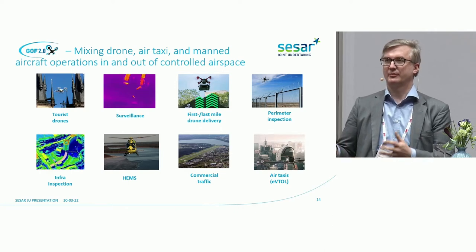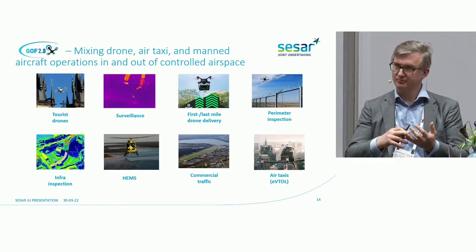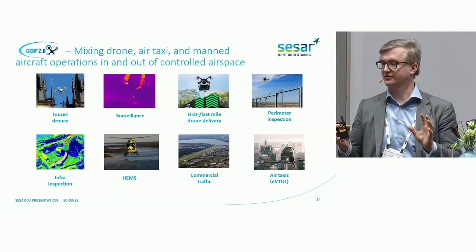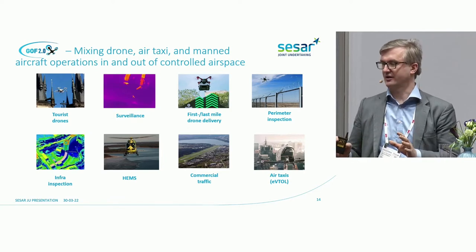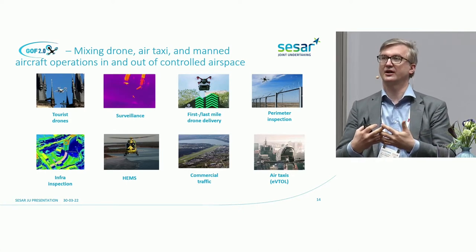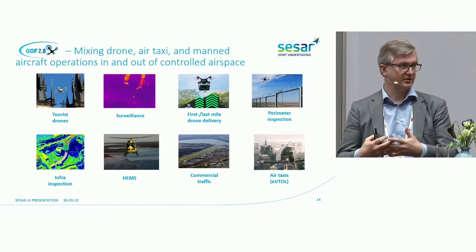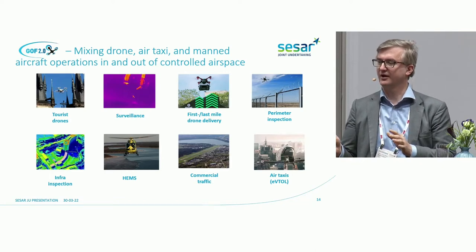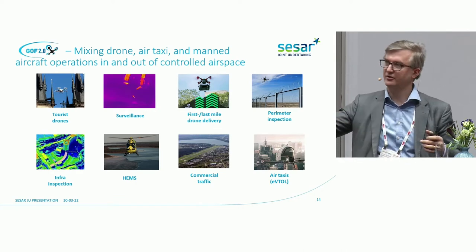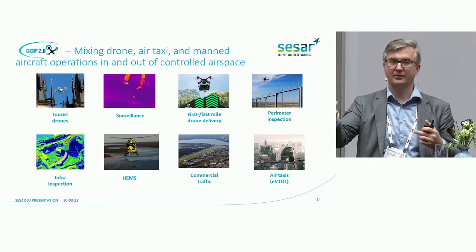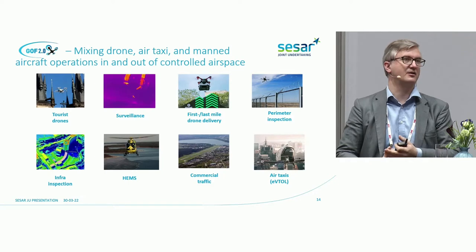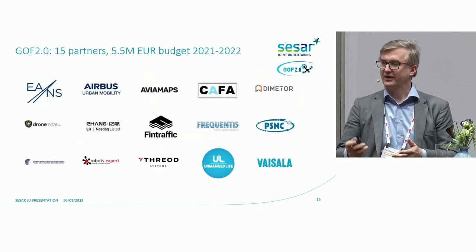The reality of urban air mobility is not just about flying people around — it's about transporting sensors, goods of different kinds, and all city aviation inside cities, from city centres to suburbs and between cities. It's everything from tourist drones to air taxis and manned aviation. The reality today is an integrated airspace whether we like it or not — we have helicopter operations in the same airspace as drones. We are looking at a wide variety of operations with very different characteristics: point A to B, perimeter inspection, photogrammetric inspection over large areas — with different aircraft types, endurance, speeds, and maneuvering capabilities, yet sharing the same airspace.